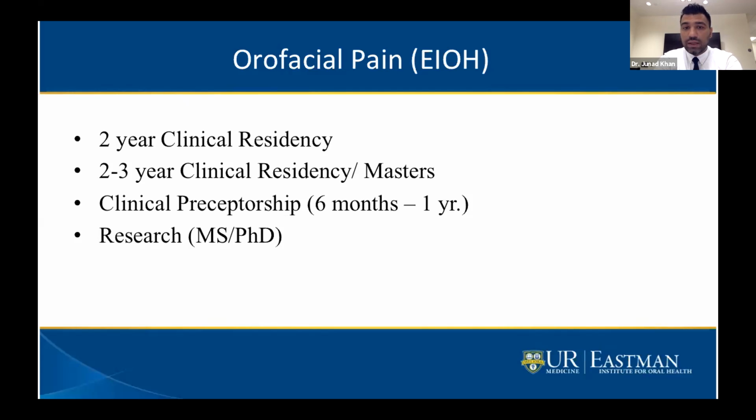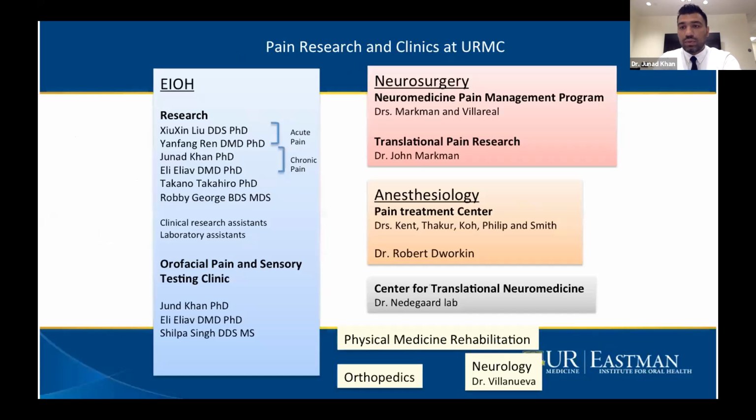They can range from anywhere from 3 months to 1 year. This is usually more geared towards dentists who already have training or are far along in their career and they want to have just some more education or training. And then if you want to go the research route or the academic route, we do have master's and PhD programs also available. This is the format of our program at Eastman. We offer all these programs over here, and students decide on their strengths and weaknesses where they want to go.